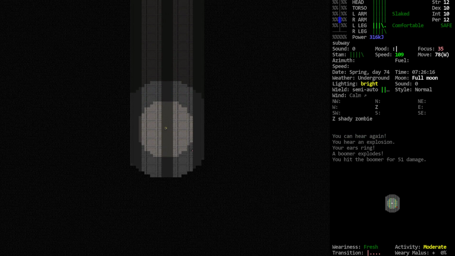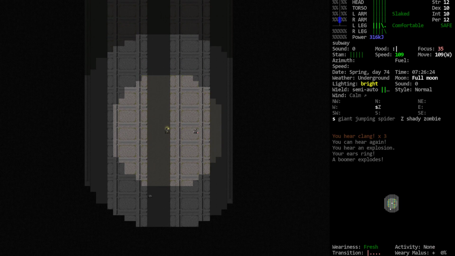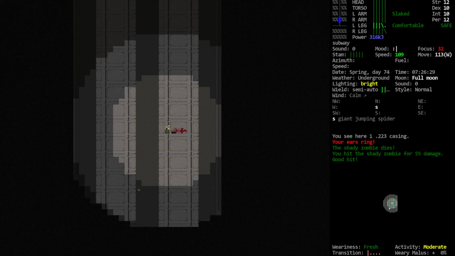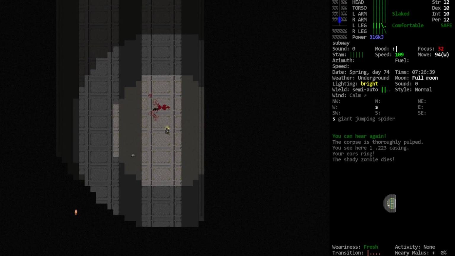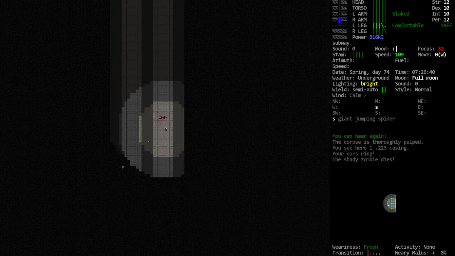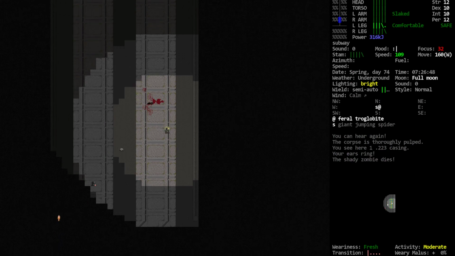What do we got? Shady zombie. No problem. Uh-oh. Yeah, we're getting to the corner. He came around that corner. He was close before I saw him on the heat map. There's the troglobites.